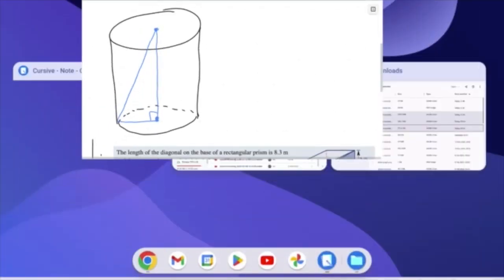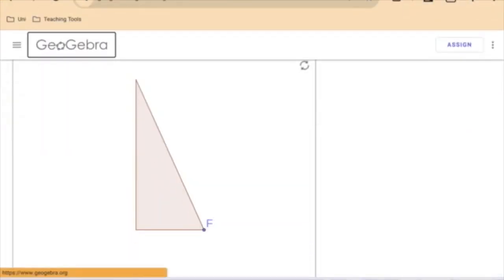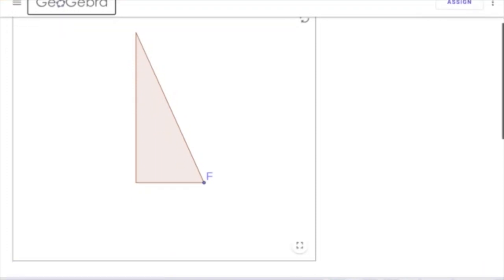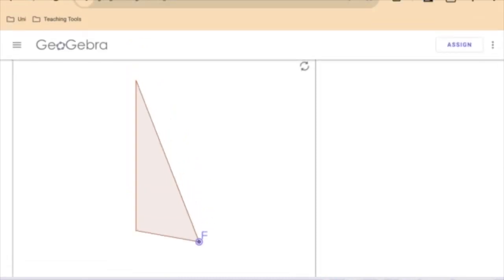Now, if I jump to another tab, I have an example on GeoGebra in which we have a regular triangle, but we're going to trace this out and rotate it to see what type of shape it makes. If I take this bottom bit and rotate this around, I'm making a type of shape that this right angle triangle is always present in. See if you can figure out what shape this is.